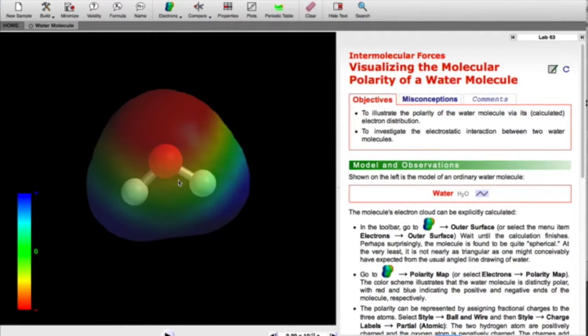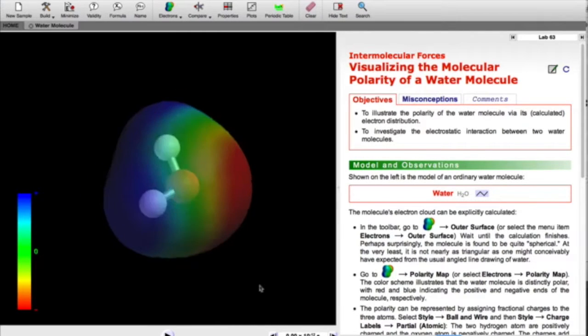So this is our quick and easy representation of trying to say, hey, the distribution is asymmetric, and it's asymmetrically oriented so that the oxygen side of the molecule has a higher probability of finding electrons around it over the long term relative to the hydrogen side of the molecule.